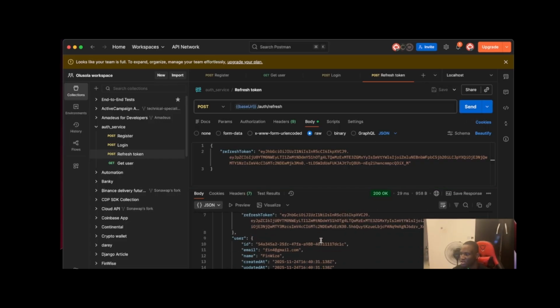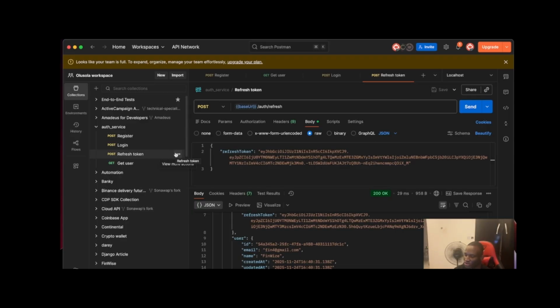So basically this is how we do it. But then if you want to have a logout route, the token expires at the time that we assign when signing those tokens. So logout is somehow useless in this case.